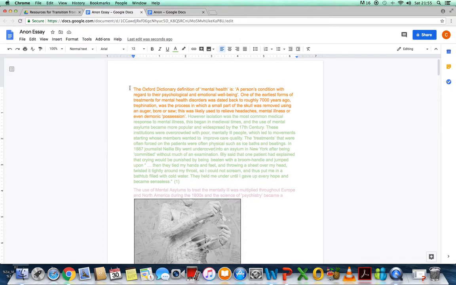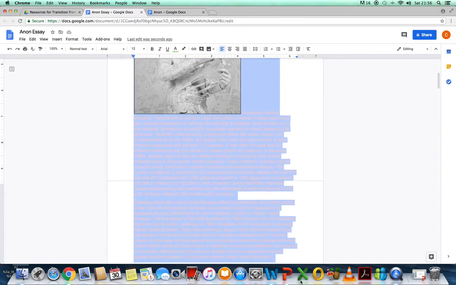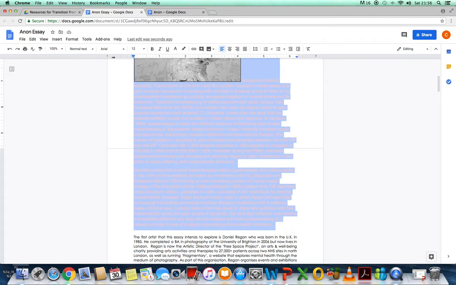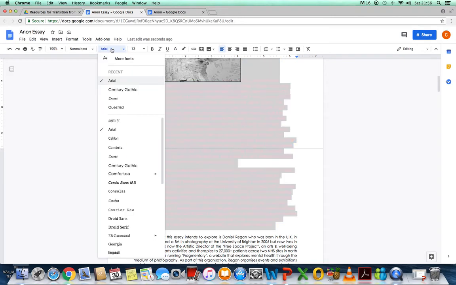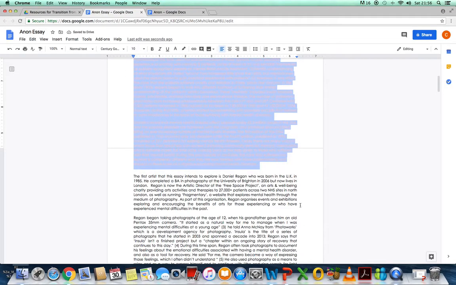The second is to get it into Century Gothic. So just highlight it. Go over to here. Okay, choose Century Gothic. Go to 10 point. And the last thing I want is justified edges. That means it's straight on the right hand side as well. So go to these ones here, and then you choose the one on the right which says justify.